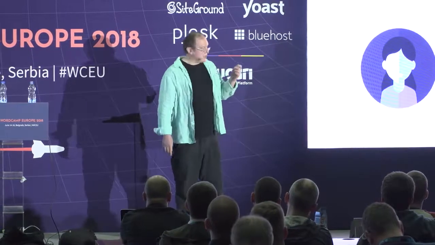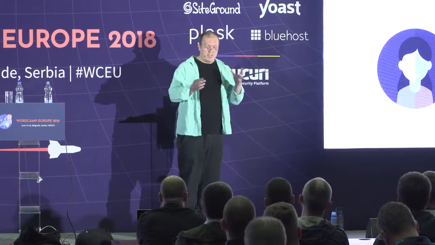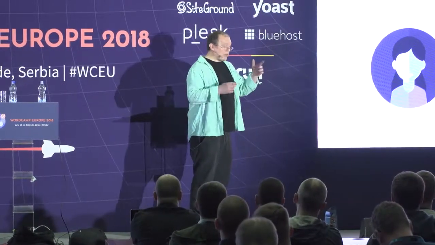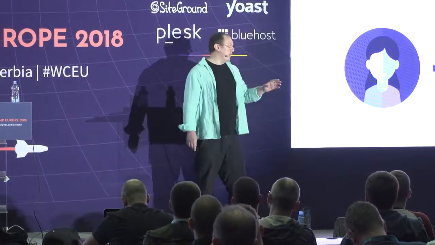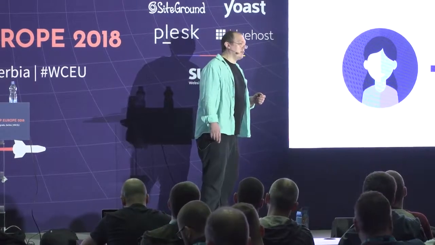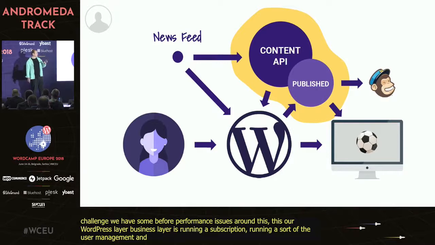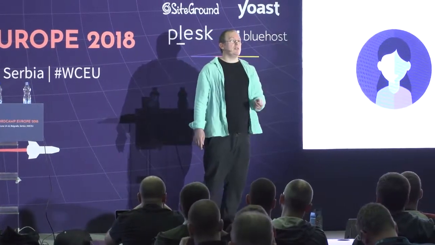However, they also want to ingest a news feed — from press wires or other sources — pulling articles into the system, selecting and enriching them. This presents performance issues because our WordPress layer is already running subscriptions, user management, and other heavy lifting. Ingesting the feed as well puts pressure on that core system. There are also scalability issues as new sports are brought online, and a vulnerability to changes happening in the source feed.